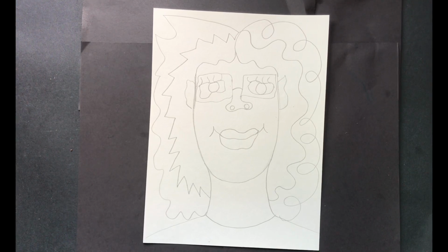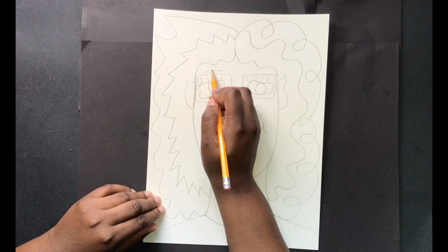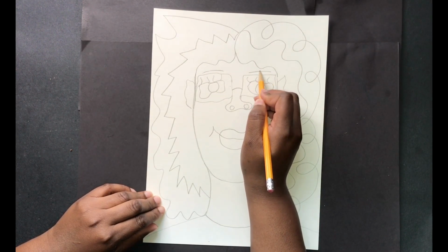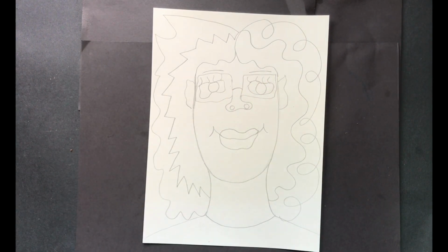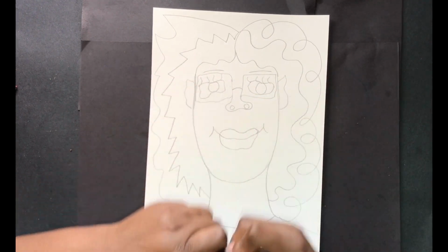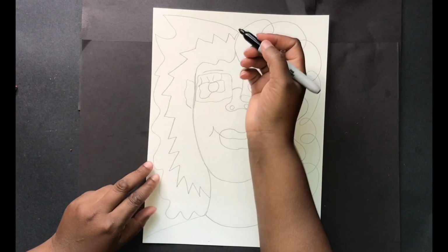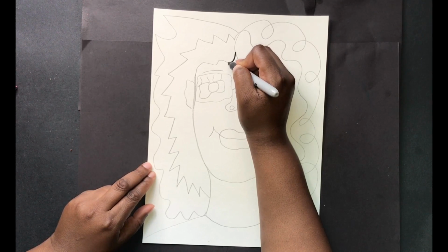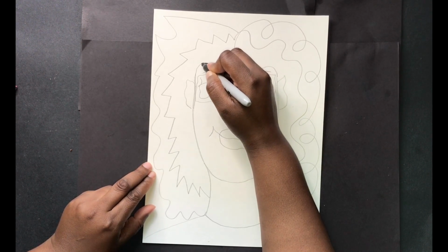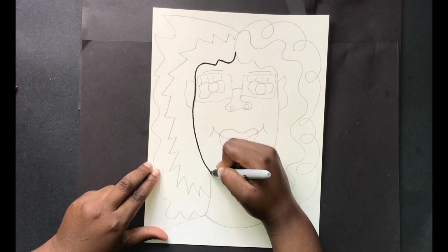Oh no, I forgot to add the eyebrows. So let's go back, get our pencil. We're gonna add the eyebrows. Awesome. Now, we're gonna go ahead and get our black marker and we're going to outline. I have a Sharpie black marker. We're gonna outline our whole entire paper. Now, if the video is going too fast, you can pause the video or you can rewind. All right, take our time and outline our portrait.